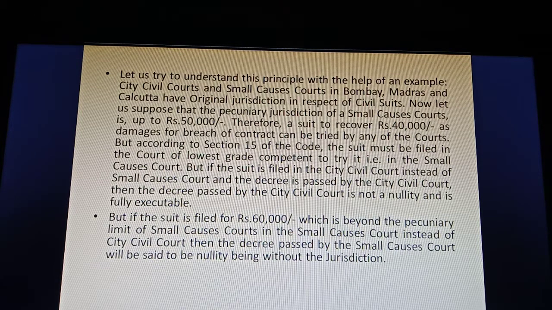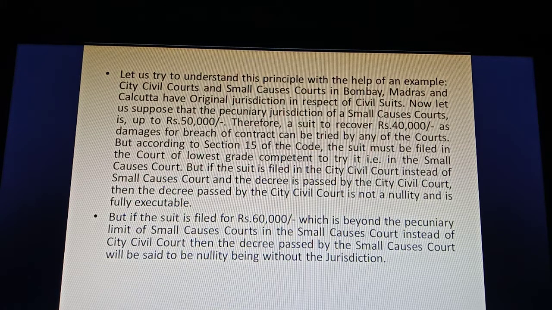Therefore, if any suit to recover rupees 40,000 is to be filed for damages for the breach of contract, it can be filed in any of the courts. It can be filed in City Civil Court, it can be filed in the Small Causes Courts. But according to section number 15 of the code, the suit must be filed in the court of the lowest grade which is competent to try it. That means it should be filed in the Small Causes Court. But if the suit is filed in the City Civil Court instead of Small Causes Courts, what will happen? And the decree is passed by the City Civil Court, then the decree passed by the City Civil Court is not a nullity and this decree is fully executable as per the law.